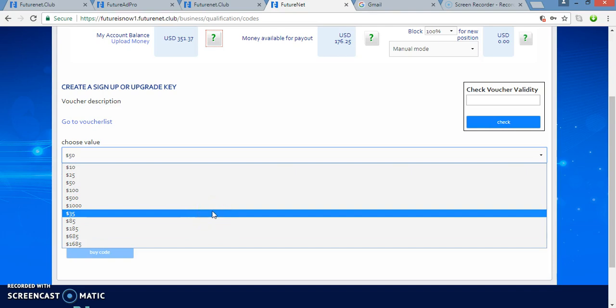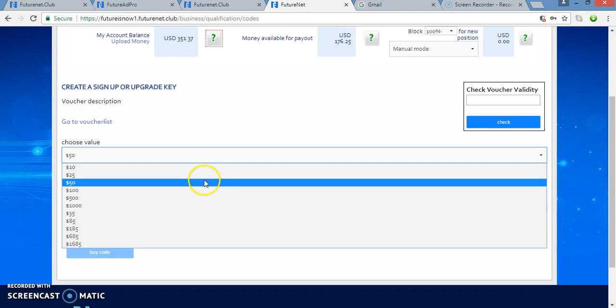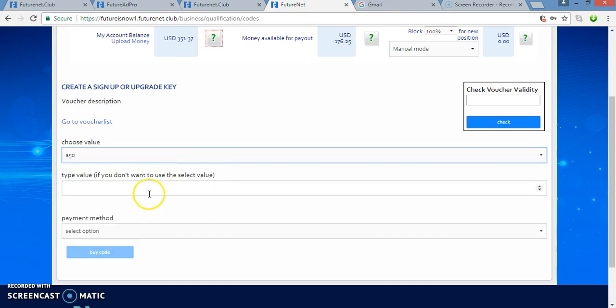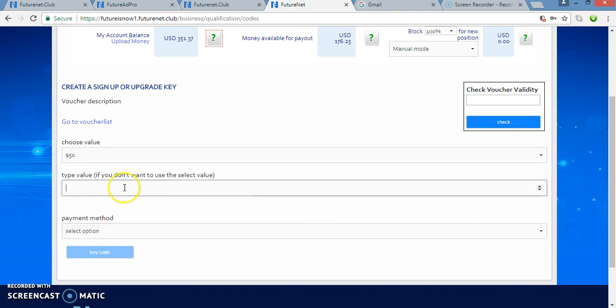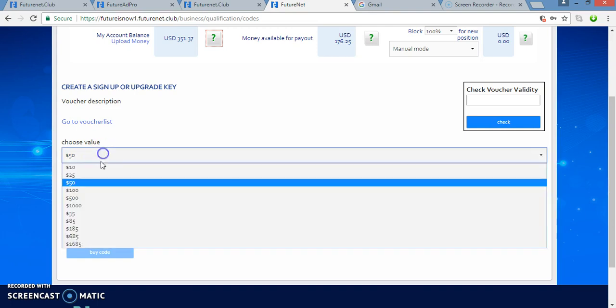Those are the matrices that we have, starting from $10 of member, 25 basic up to Royal. So if, say for instance, you need a code where you want to purchase a product online, maybe you want to create a code for $35, which is not listed here, then in that case, you'll have to type it here. So in this case, $50 is what I need.